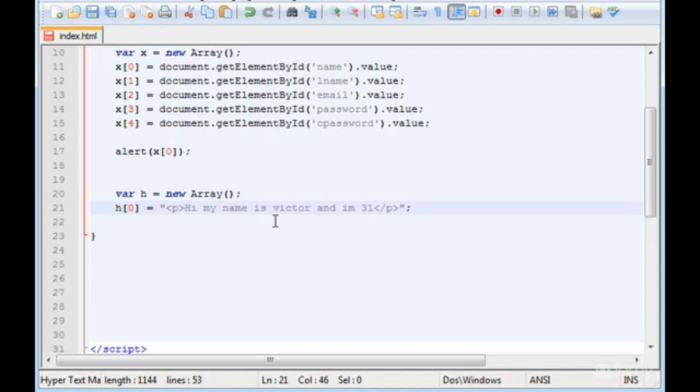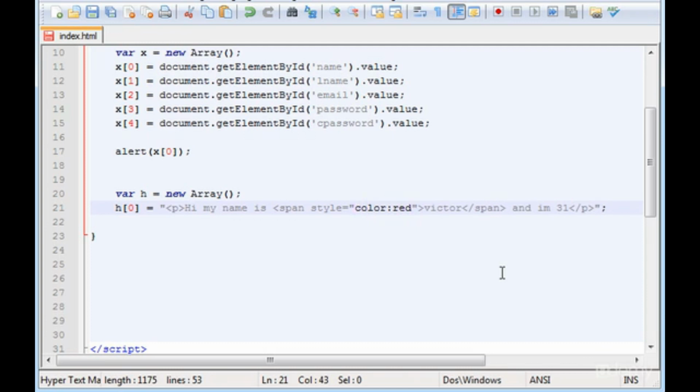Now let's say I want to style Victor. So I use a span tag here, close the span here, and I can give a color to Victor with the style property, which is for CSS. When you use style equals double quotes, inside the double quotes you can use whatever CSS properties you want. So let's say I want to put this Victor in red. I can type color and then red.